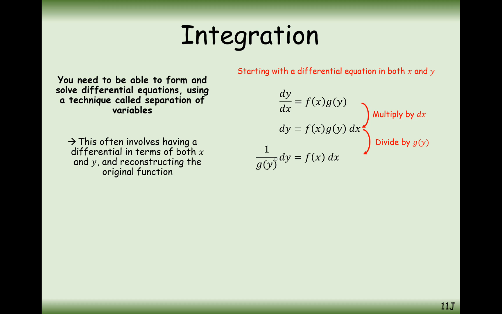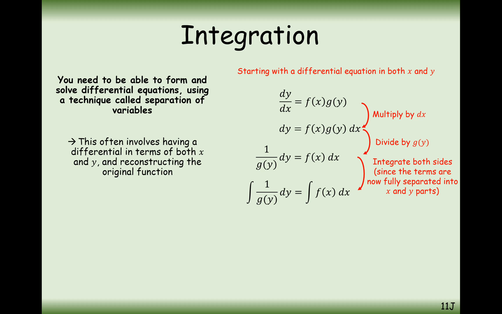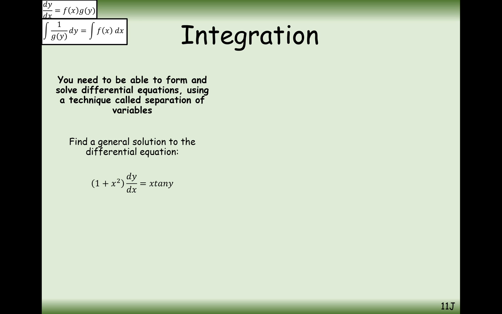What are we going to do next? Well we've got the dx component and the dy component. The next thing we're going to do is integrate both sides. Since the terms are now fully separated into x parts and y parts we can now do that. If you remember, anything you integrate has a dx component at the back, and these dy and dx components are effectively telling us the letter we need to integrate with respect to. So 1 over g of y with respect to y, and f of x with respect to x.